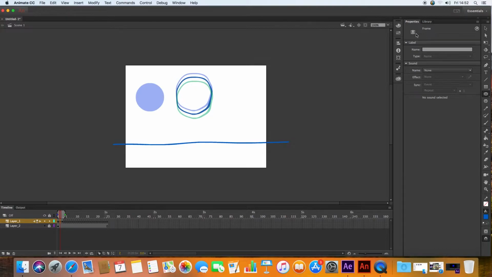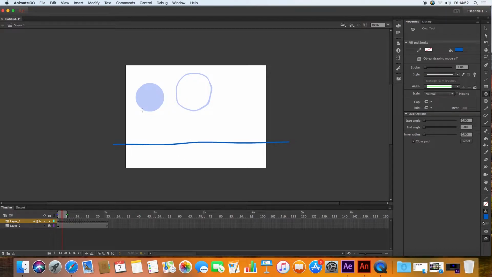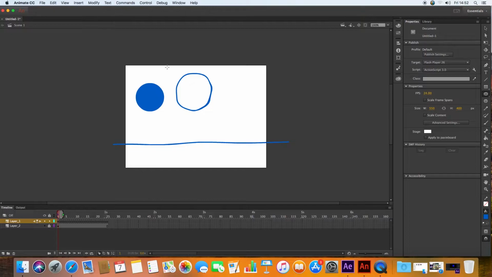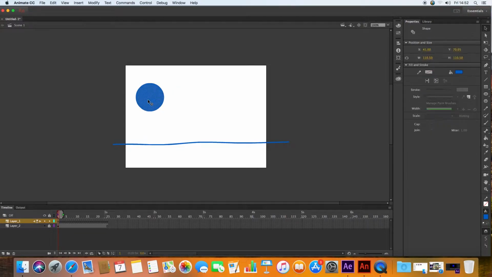It's a very, very useful technique for you to pick up because a lot of things function using it. So what I'm going to do is clear away all of this rubbish that I've got here. I might just keep the line for now. That seems perfectly reasonable. Now I'm going to grab this, delete that, and make this circle that we made using the ellipse tool my main focus.